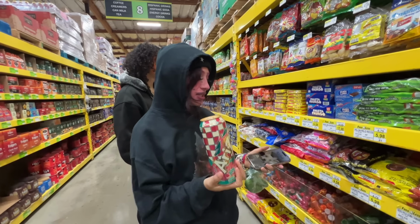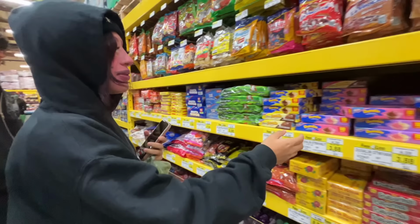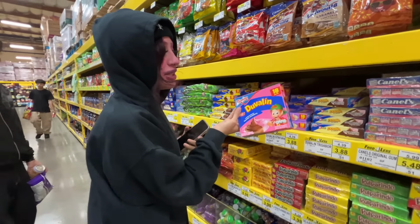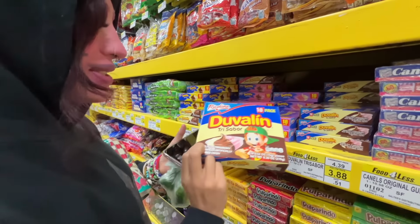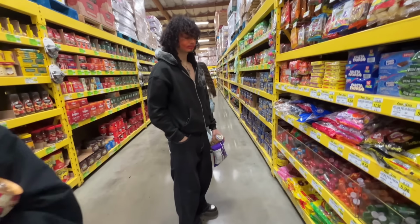Andrew chose the color red, so he already got three red things. It's easy. Red's easy. Are you struggling to find your color? Yes, but I got this. That's not pink. Yeah, that's something. But I don't know. I kind of want these. Well, I don't want these, but these are the only pink ones. But I want these. Does it count? There's a little bit of pink. Yeah, those are the OGs. Those are good. What'd you get, Gio?